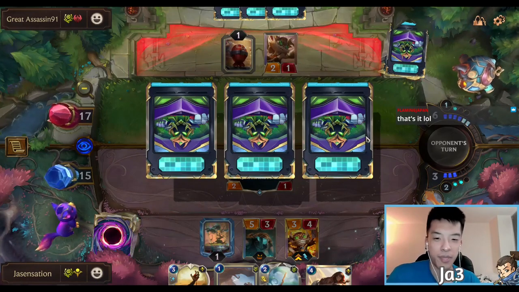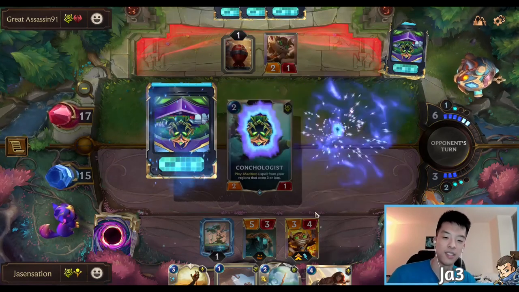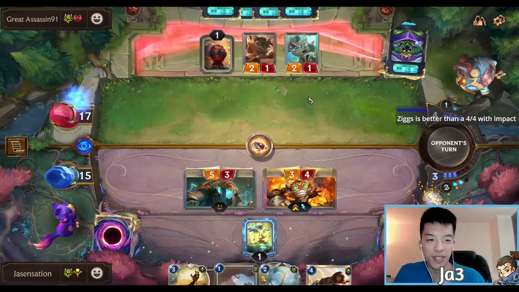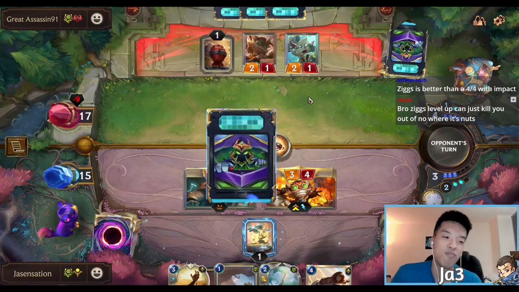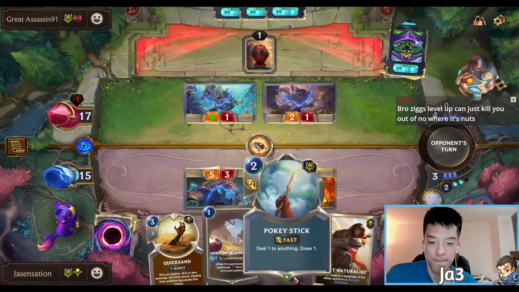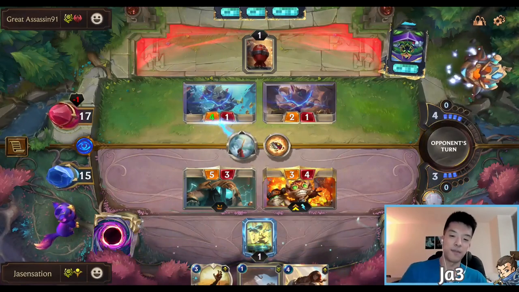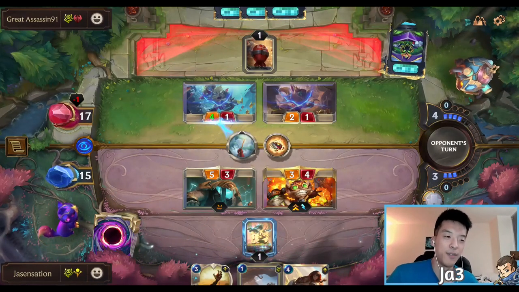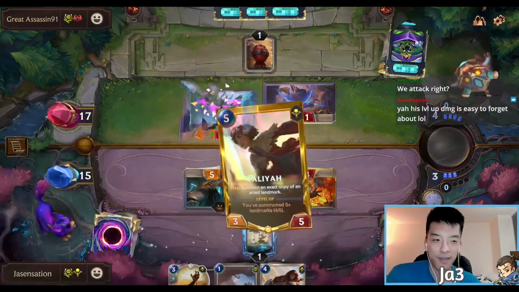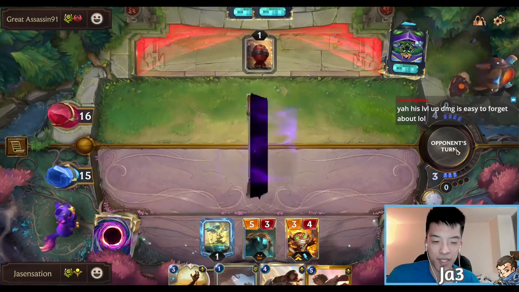Champs are usually just better statted. That's close to factual, actually. And Ziggs is just a really, really good follower. Ziggs is better than a 4-4 impact. Yeah, that's not happening, buddy. Ziggs is better than 4-4 impact because it levels. He does so much burn when he levels, it's actually crazy.